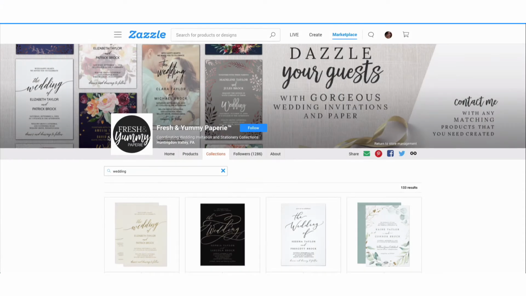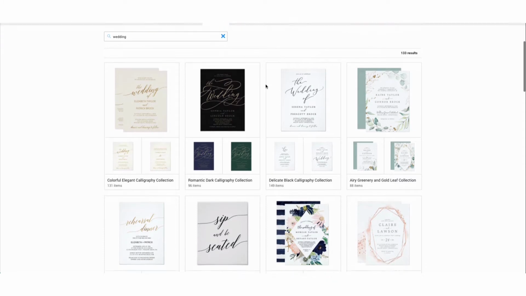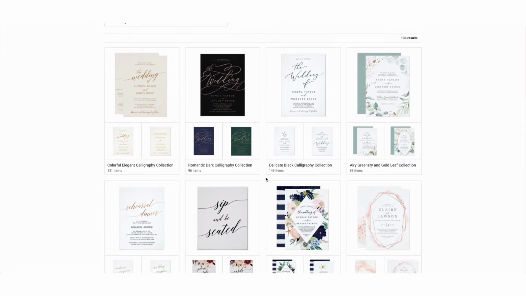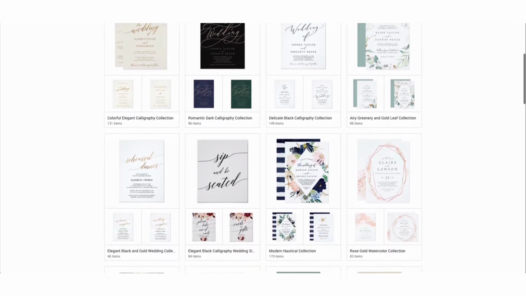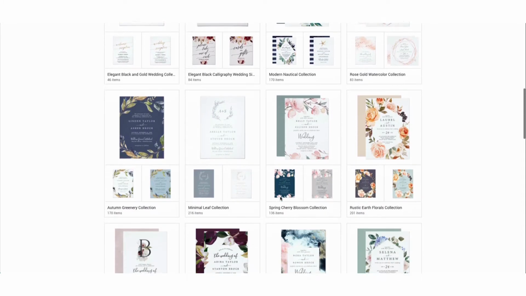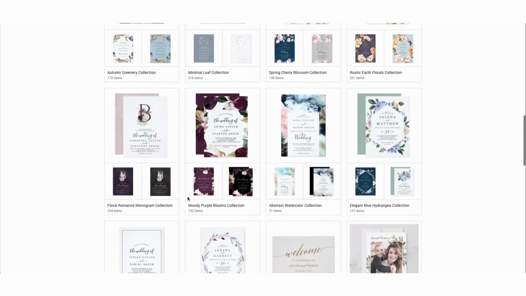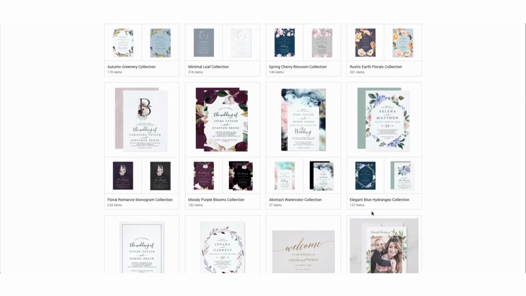All right, the quick tip is how to easily search one of my collections. Now, why is this even a question, right? Why do I need to know how to search the collection? Well, I've got some pretty large collections. So here we go. This collection has 149 items, and this one has 170 items. Here's one with 216 items. And this one has 137 items. Okay, so this is amazing.